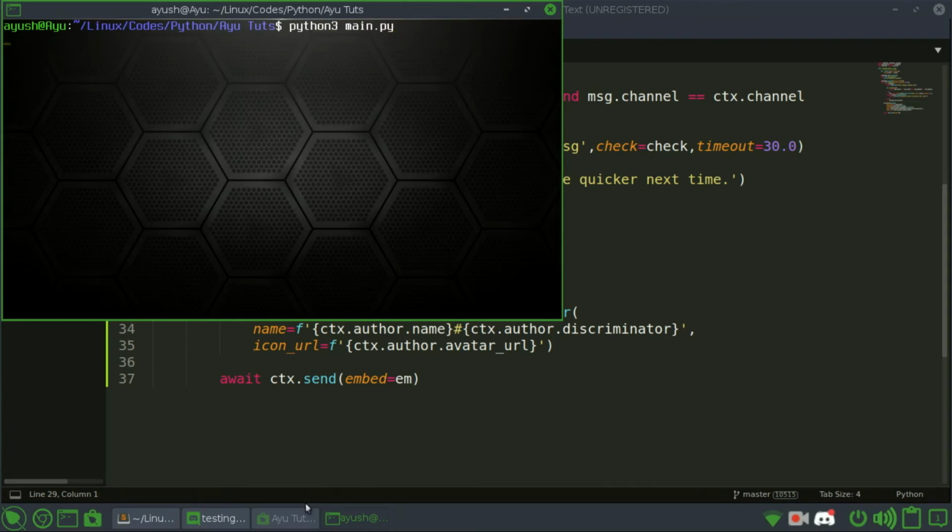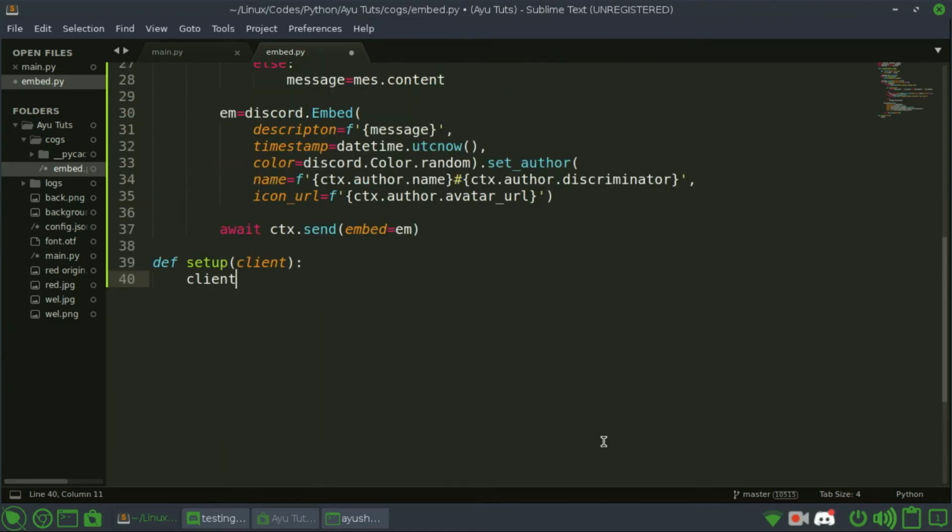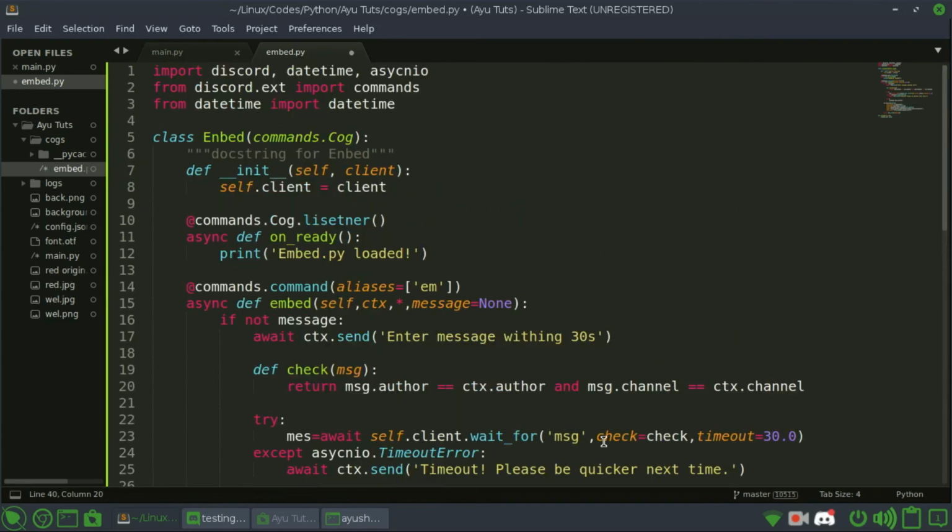It must be on, and I forgot one thing, that is def setup client, client.add_cog and then the cog name, which is Embed. That's right, Embed.